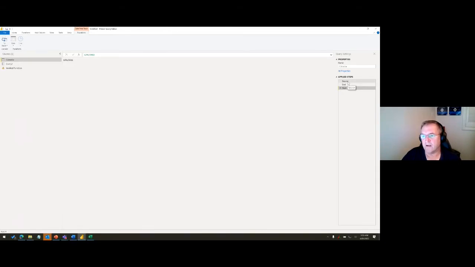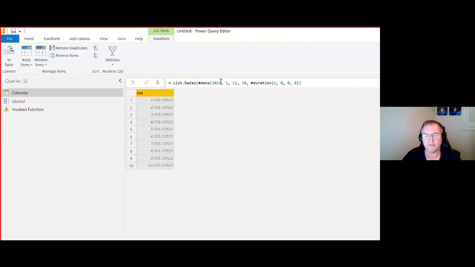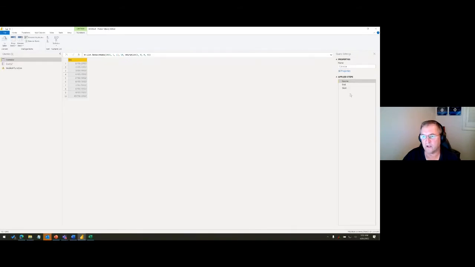So now I can go ahead and insert the start date and end date into the source step. But hang on for a second, I can't do that because it's asking for the start date, but it doesn't ask for the end date. It wants to know the duration of my calendar. And so I can't put the end date. I need to calculate the duration. Both of these are scalar values, so I'm just going to try and write another function. I need to go to the last step.